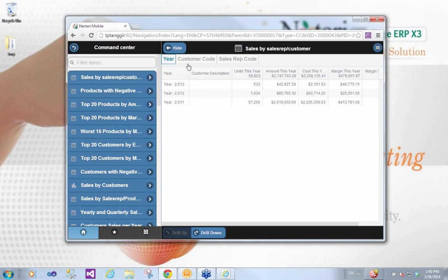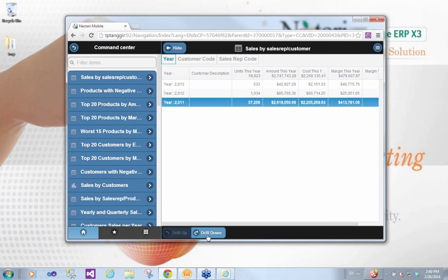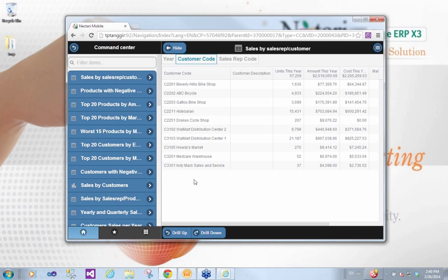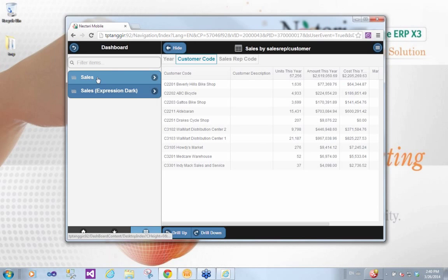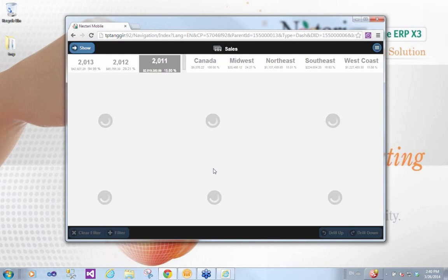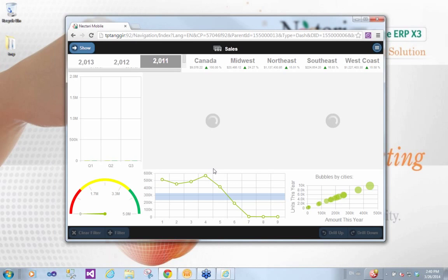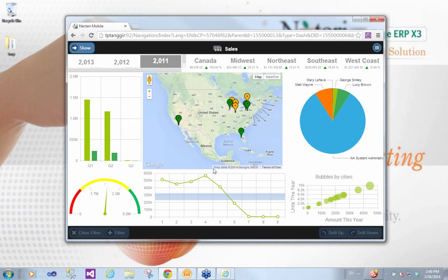I have access to my favorites, which I did not show you, but also my dashboard. And if I go on my dashboard, I'll see the same layout that I have in my web application. And I can, with my finger again, drill inside the map or select a territory, and then it will filter automatically on that territory. And then I can select here a customer to see the information about that customer.